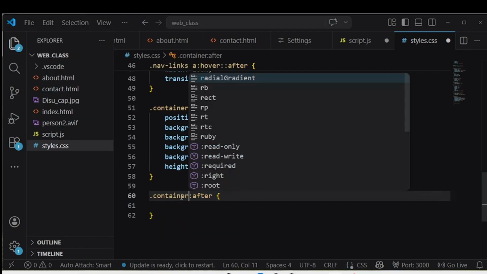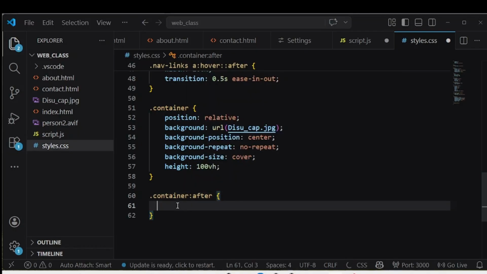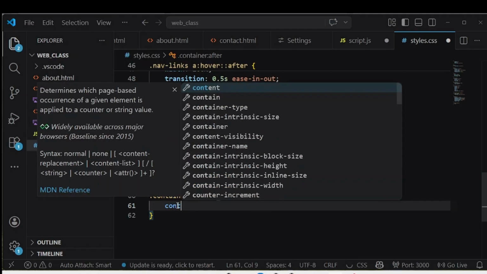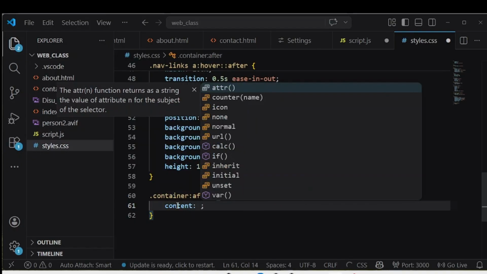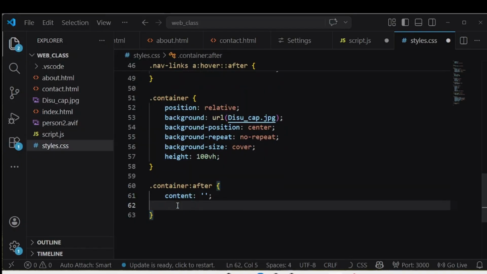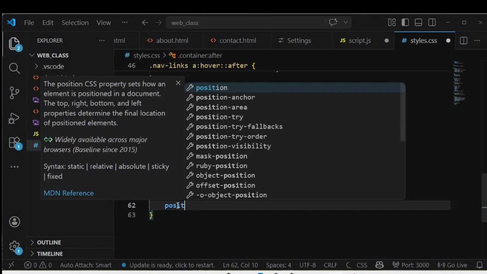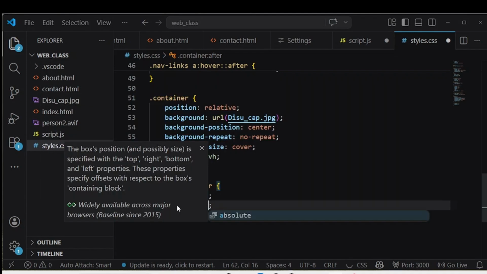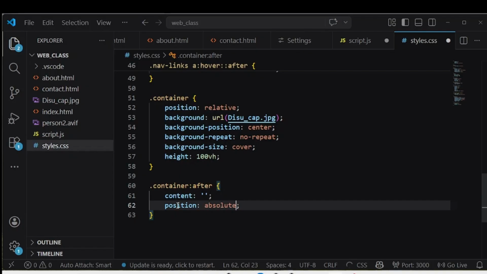Container, so I'm going to say position. We are going to give it a content first, content and position absolute. I'm going to use absolute.